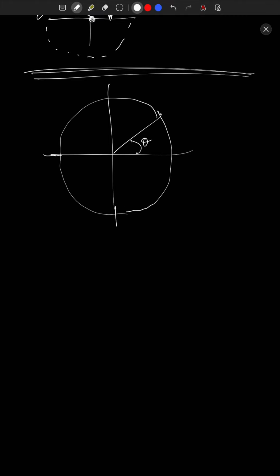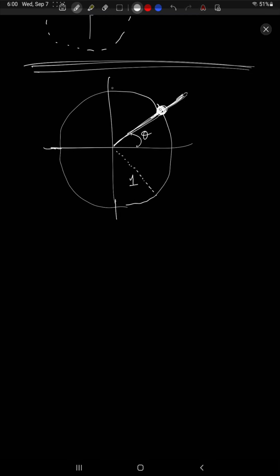All right, let me say this circle is radius 1. Again, a circle of radius 1 is the most natural, right? Just a simple radius 1 as opposed to a circle of radius 27, not as natural as a circle of radius 1, right? So the way we define sine and cosine more mathematically is we look at that point right there. That's a very interesting point because it's where this circle intersects the terminal side of our angle.